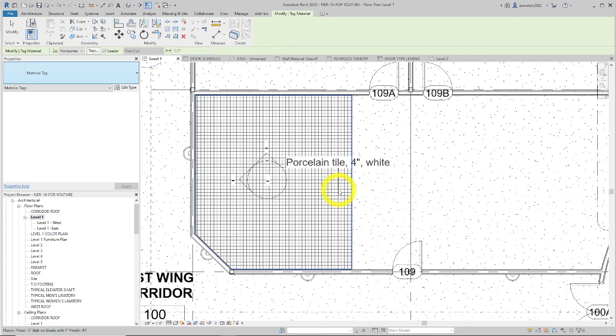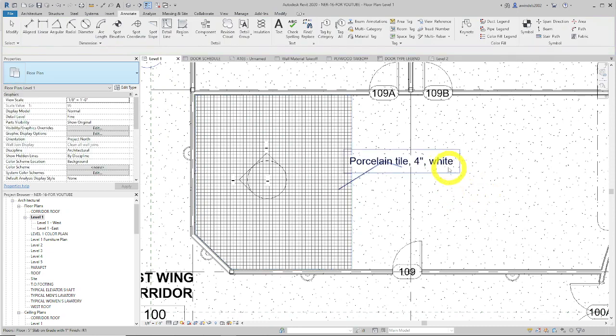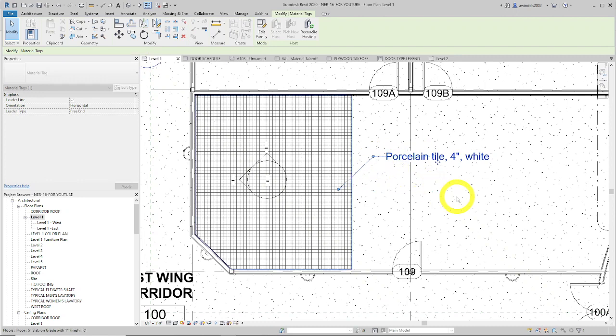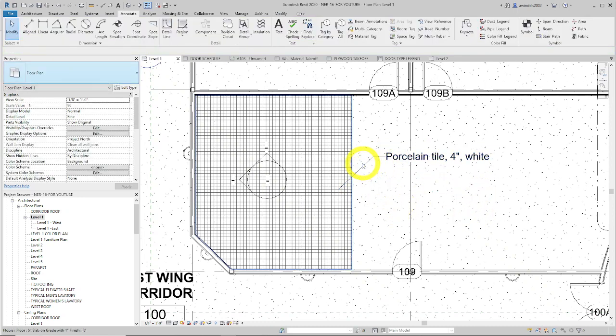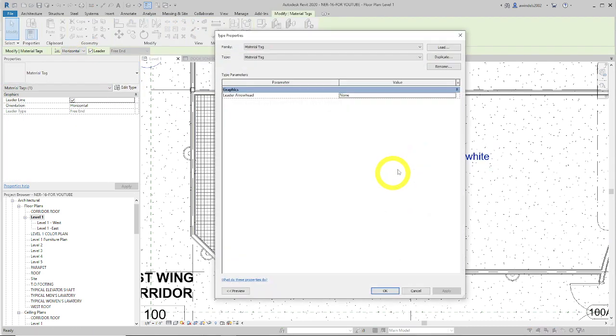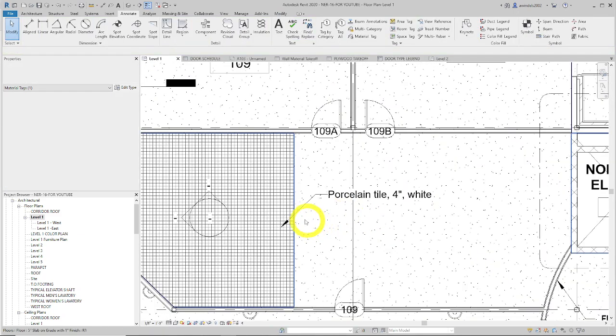So let's just pick this porcelain tile floor. 1 click, 2 click, 3 click. We're done. A little annoying how you still need to move some of these out like so, and it's just having us do one last thing, go into the type and say edit type, tell what leader we want those types to keep coming in at. They all want arrow filled 15 degree. Hit OK. There's many different leader options. It changes it.